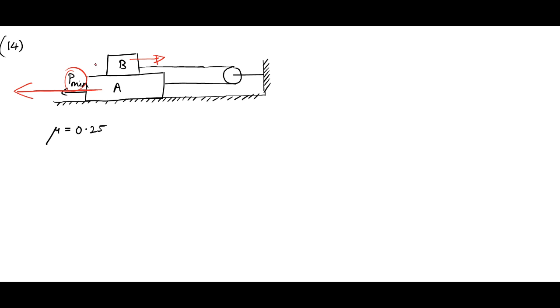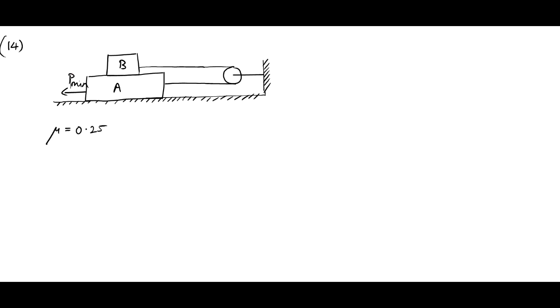Now another thing to note is, even in the reference frame of A, so I attach a reference frame to A like that, X and Y axis I am showing here. Even to such an observer attached to this reference frame, B will still appear to be moving towards the right, because B is essentially going to reach at some stage this particular position. It's trying to go towards the right end of block A, and we want to find the minimum magnitude of P which will do the job.